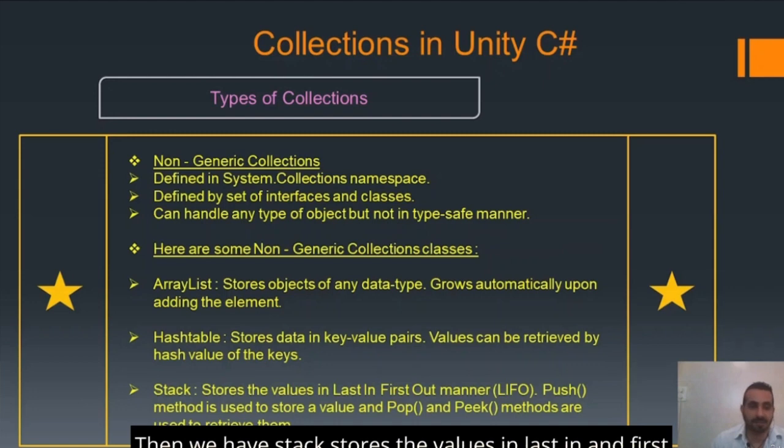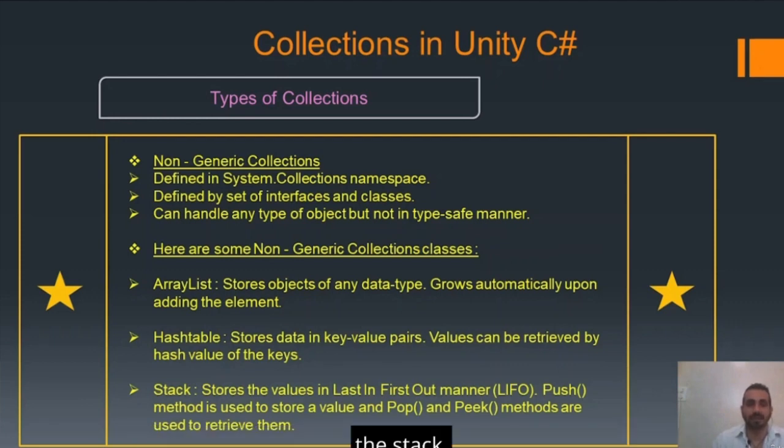Then we have stack, which stores the values in last in and first out manner, which is your LIFO manner. What is LIFO manner? LIFO manner simply means that the data to be added last will be the first data to be retrieved. The push method is used to store a value here, and the pop and peek methods are used to retrieve the value stored inside the stack.